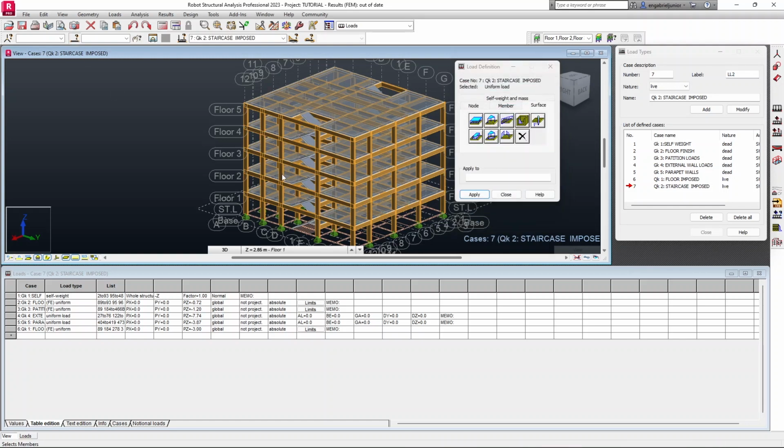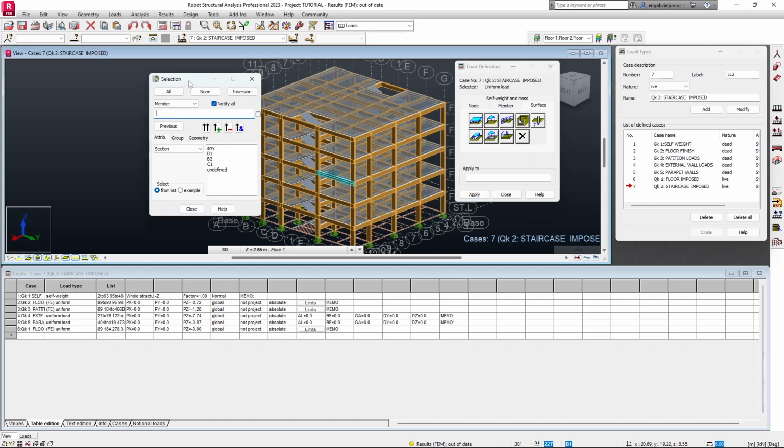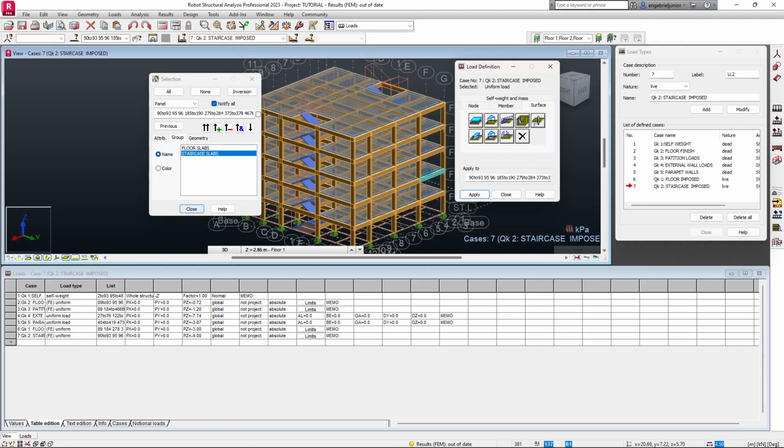Then to select them is going to be quite easy. Simple as that. Apply. Nice. So let's make sure you're viewing these arrows.